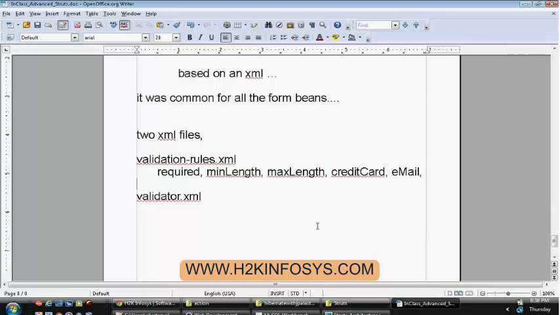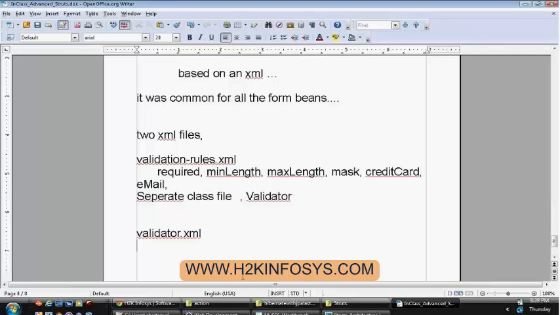What Struts has done is it has created a separate class file to perform all these validations. These validations are common for any kind of bean, either an employee bean or an address bean. You can simply verify whether the field is required, the min length or max length, or the password characteristics, whether it consists of special characters or not. Such validations are common for any kind of form beans. So Struts has provided a separate validator, a separate class for validation.